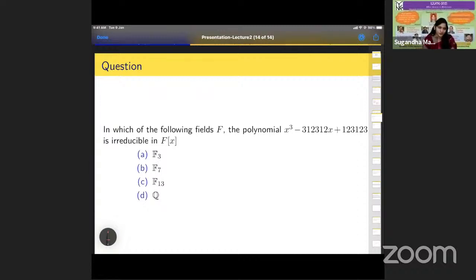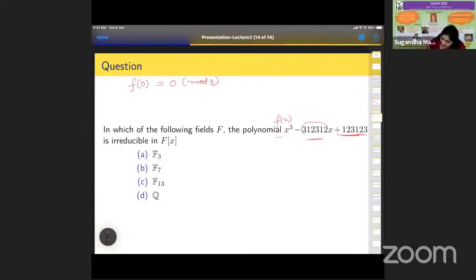Okay, then what you can do is simply keep substituting values to see. That's one way you can check this. Now, if I put x equals 0, you'll be left with just the constant term, right? And there is something special. Let me call this polynomial f(x). You will be able to see that f(0) is simply going to be 0 modulo 3, because both these terms are multiples of 3, which you can check by a simple divisibility test by 3.